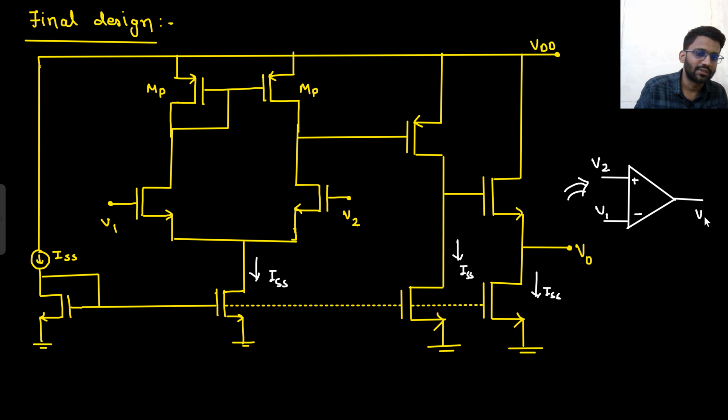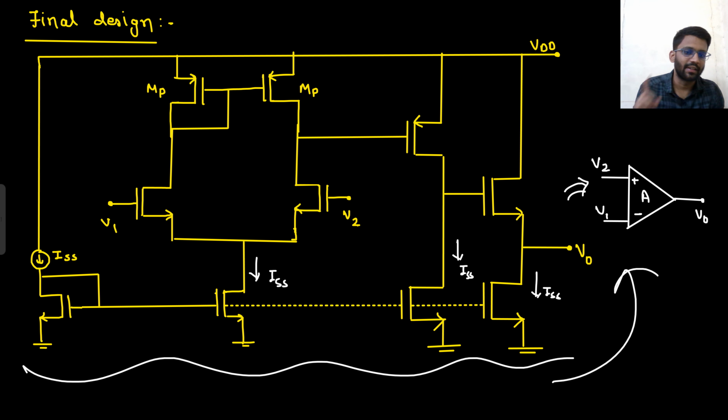Now what are you going to study? We are going to study this op-amp as a black box. You will do a lot of things with this. Now you will connect resistances, and you will get the gain A, which is pretty high. Now you have designed this particular integrated circuit, and you are going to play with it, right?